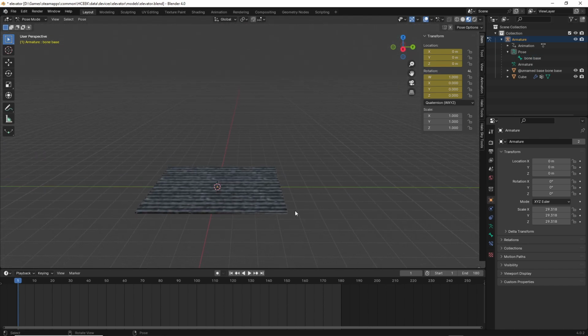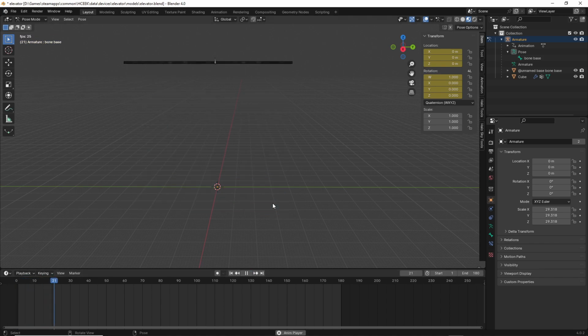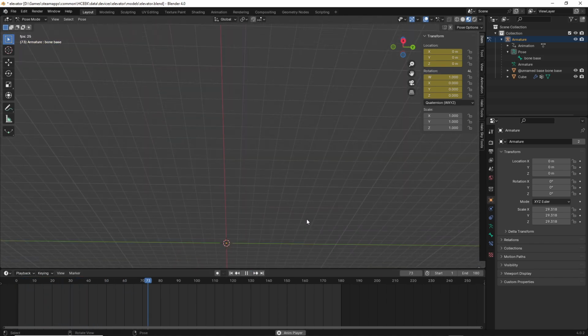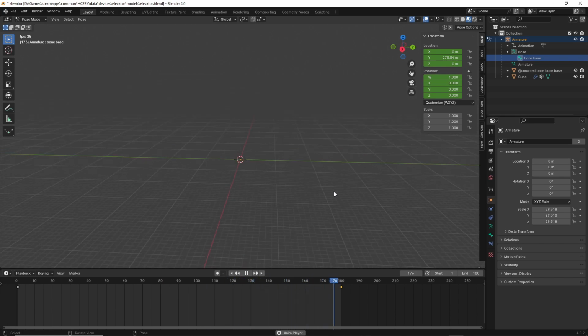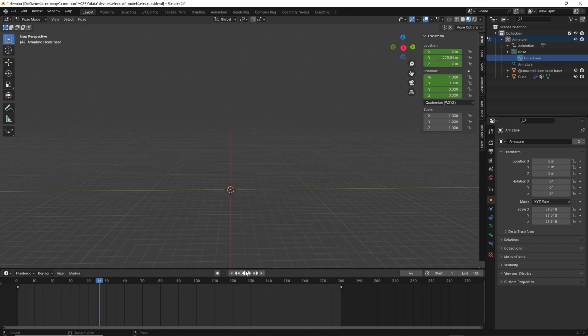But if we play this animation, it's gonna go way, way high. And basically, it goes all the way up to 650. So I multiplied this number by 10 because originally I made it go up by 65.